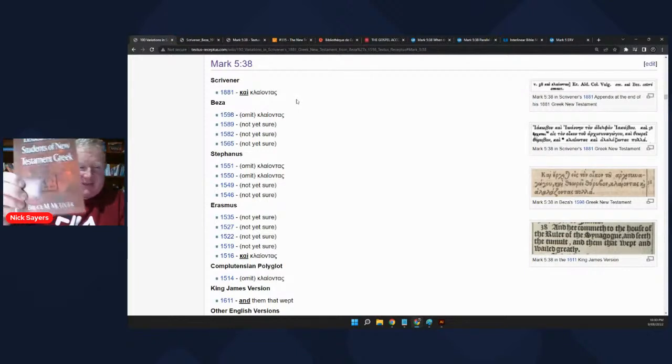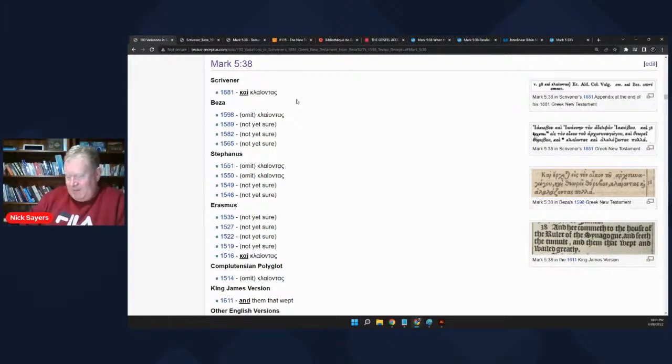In the Lexical Aids by Bruce Metzger, he does mention this. Sorry to rabbit trail.